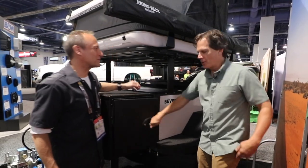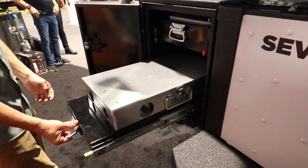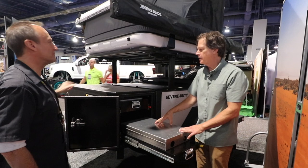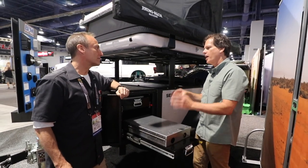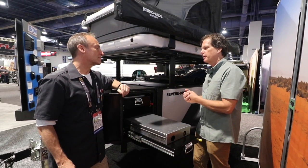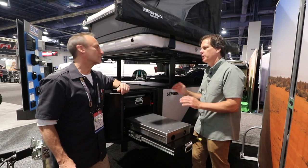What's behind door number one? We have a two-burner cooktop right here. The propane is right in front of you, it's plumbed in. Everything is plumbed through the frame rails — all the wiring, all the electrical, all the water is through the frame rails. So you have no chance of hurting it when you go off-road.